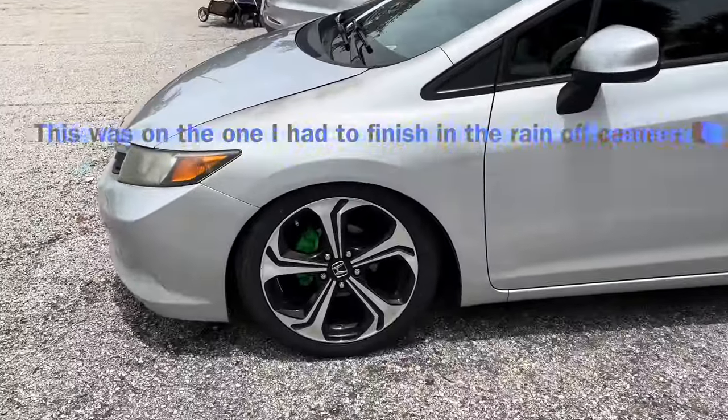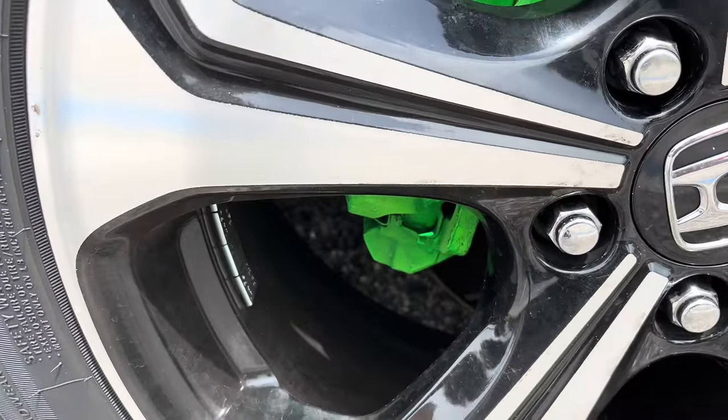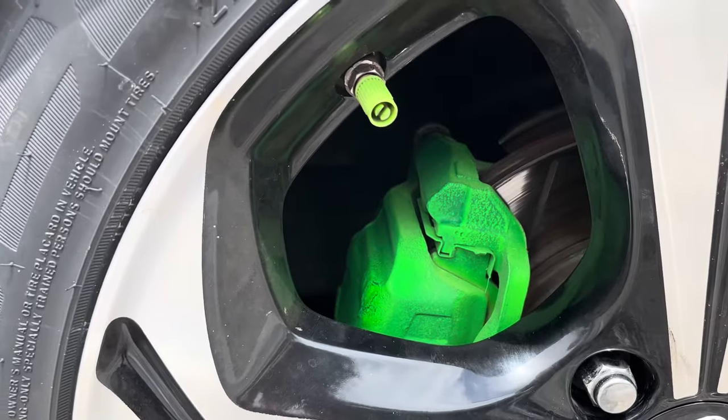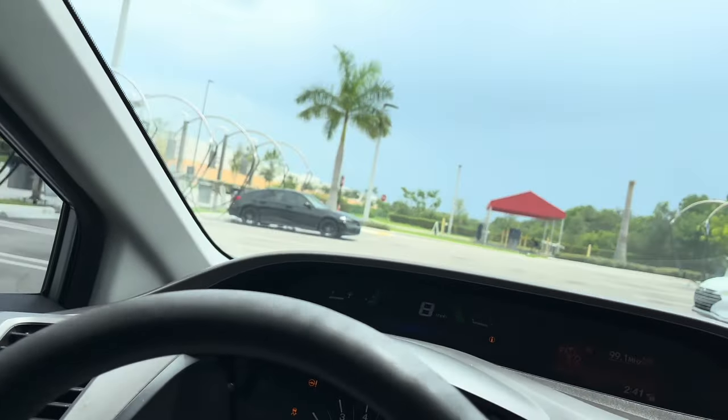Yeah, the calipers came out decent. I'm going to clear coat it. I mean, it's okay. It could have been better, but it's my first time doing this, so I'm all right with it. That's an update with a caliper that's painted. It looks gas as hell. I'm gonna move off from here, get to a different spot and go ahead and record the car. I'm about to go get this vacuumed and hopefully get it washed either today or tomorrow.